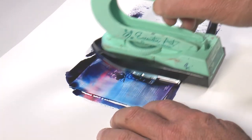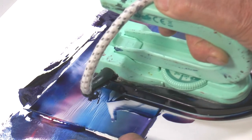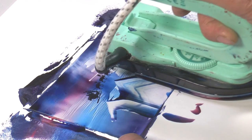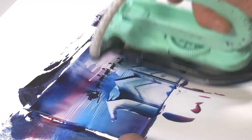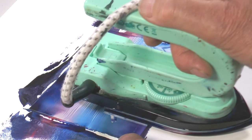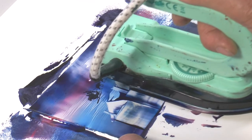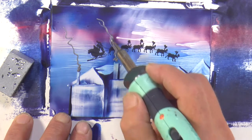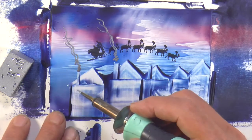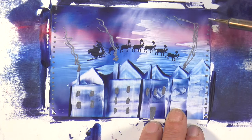Similar approach with blues, blacks, and pinky reds, working along to find that nice light. If the card grabs to the iron, just go over it gently again — it'll be fine. Now putting in some rooftops: these are just upside-down V shapes, and the long lines become chimneys. Then put in the bodies of the houses, smoothing with the edge of the iron — not flat but on edge. Taking the stylus, add a little bit of silver smoke — very seasonal and quite festive. A few windows to show we're at home, and it's another simple idea — a little bit of decoration and it's finished.